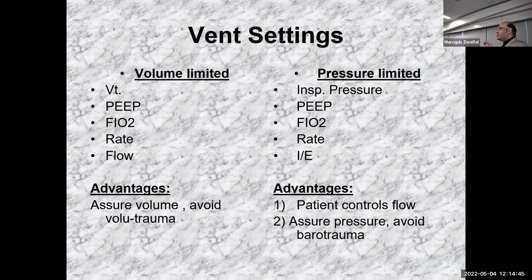Most of our ventilators have auto flow because we use a specific mode in between, so you don't have to worry about the flow in our ventilators. If you order pressure limited, we have to order the inspiratory pressure instead of the tidal volume. Same thing for PEEP, FiO2, and rate, and you have to order the inspiratory time, so the I time and the E time, because the cycling in the pressure targeted ventilator depends on your inspiratory time. So when you order, you will order an inspiratory pressure and inspiratory time. Make sense? Great.